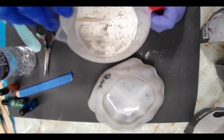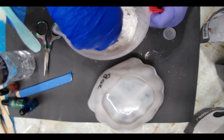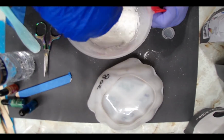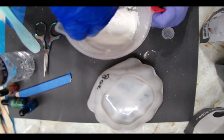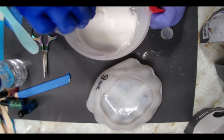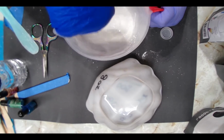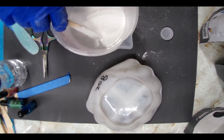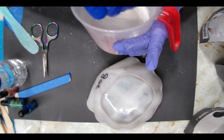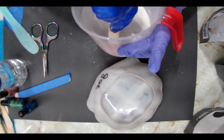Okay, now I have, yeah, a little bit at a time. I'm not even measuring. I'm just trying to get it to where it looks like cake mix, buttermilk, something like that. I think Miss Beth said buttermilk. Oop, that was probably way too much water just then. But I can always add more because I got a feeling I'm going to need some more anyway because, oh no, we're at 8 ounces. Okay, and there's a lot of lumps in here, so let me get all the, I should have brought a whisk from the kitchen. I got like 5 of them in there.